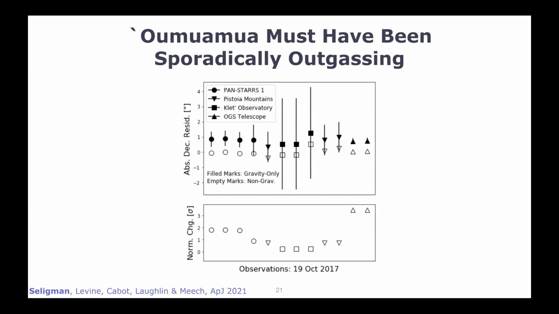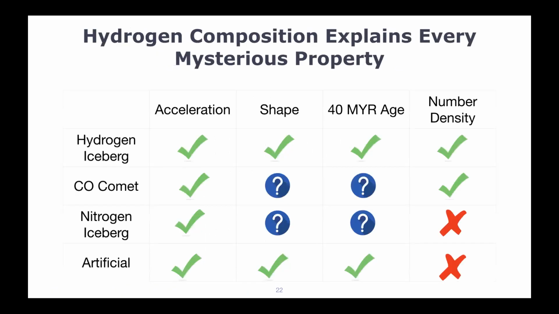So the only way retrospectively to explain Oumuamua as a carbon monoxide-rich comet instead of a hydrogen-rich iceberg would be that Oumuamua was just sporadically outgassing, or it was undergoing variability in its activity. However, we did redo the astrometry to reproduce that non-gravitational acceleration, and it's certainly consistent with sporadic outgassing, although this theory of carbon monoxide is somewhat retrospective, to be fair.